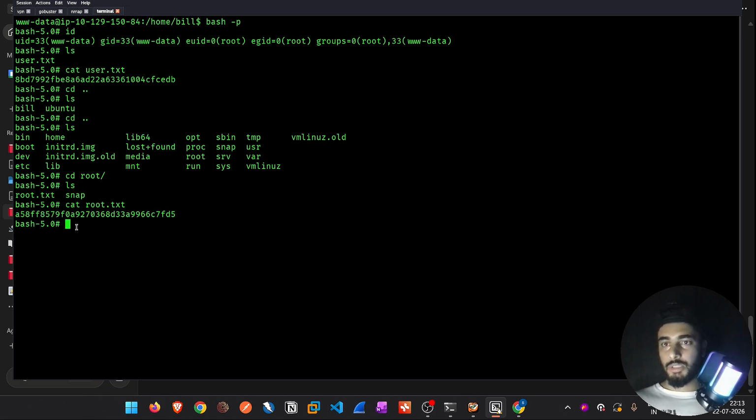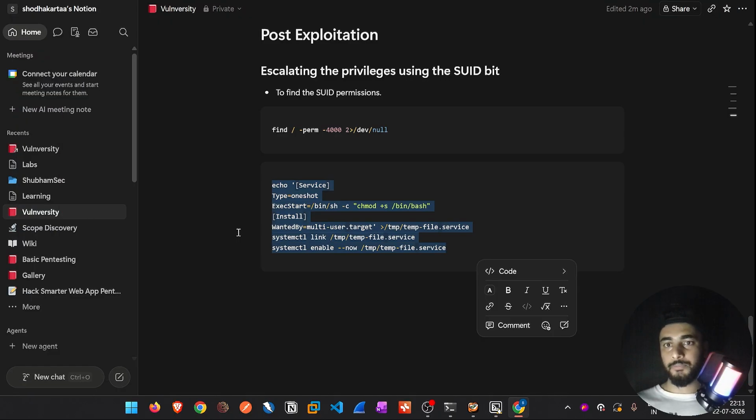So here you can see we managed to change our privileges to root user, with the effective user ID as root, and from there you can access the root files and root.txt. So this is the flag.